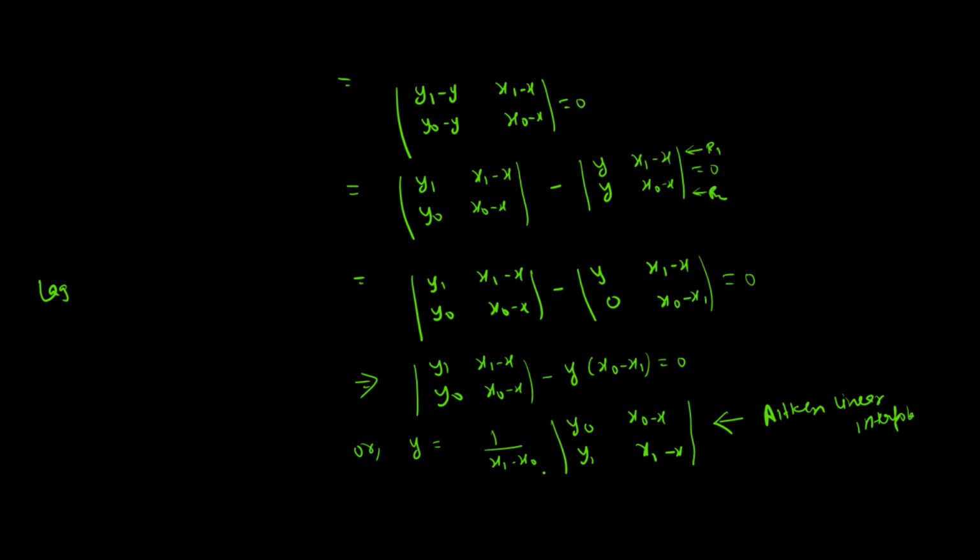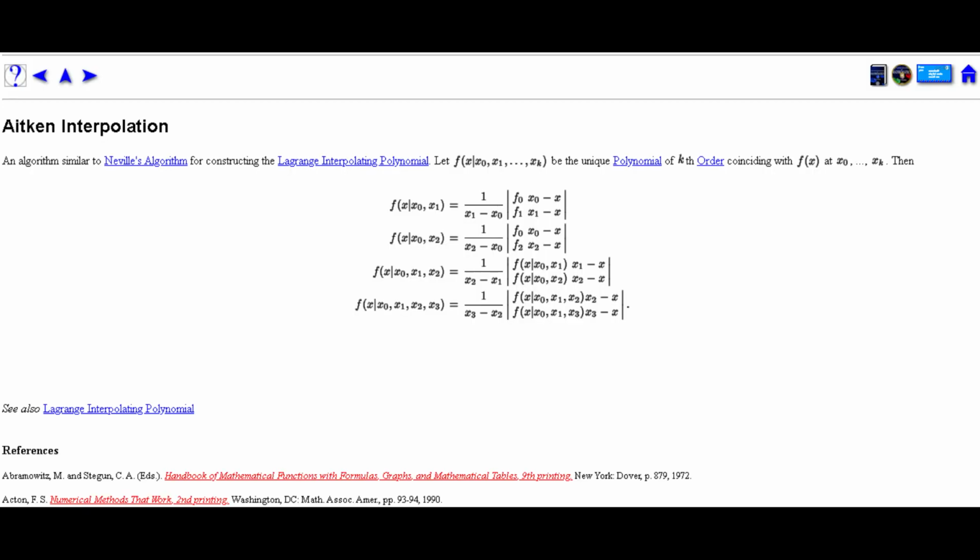Okay, let me show you an example. See here. This is my Aitken's polynomial, and this is the same as what we derived. This is for degree 1, that is if we are given 2 data points. And if we are given, let's say, 3 data points, then the formula will change, and this will be calculated by utilizing the previous two values of this Aitken interpolation. Similarly, if we move on to a higher degree, we'll utilize the previously calculated values. Okay, so let me show you an example.